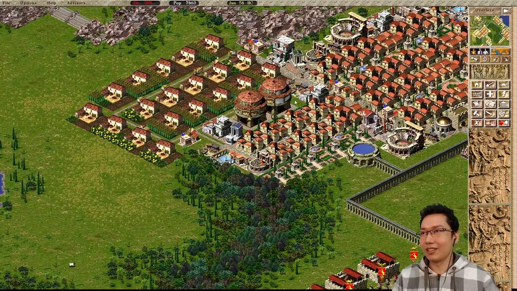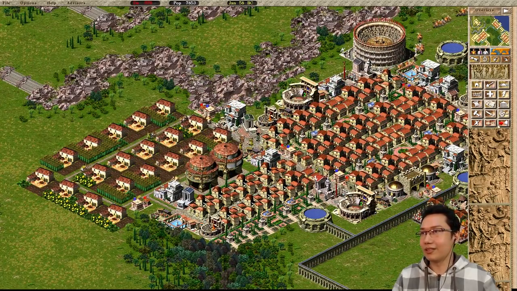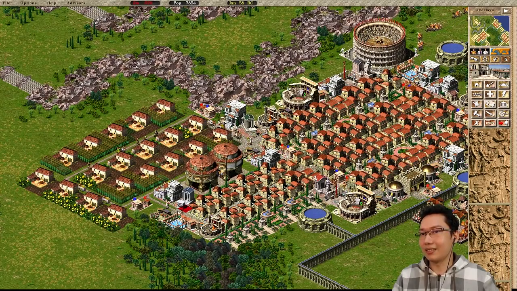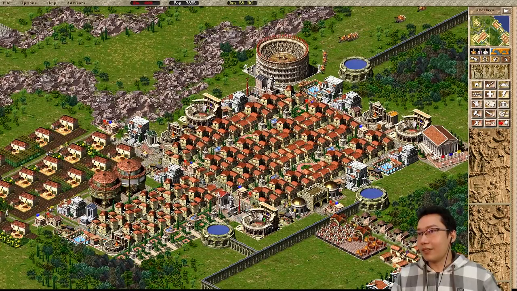Oh look, wheat is struggling to keep up with supply here. No health provisions. Oh, we don't have. We need a clinic down this side. Right, doctor. There you go. Okay, all of this is working.